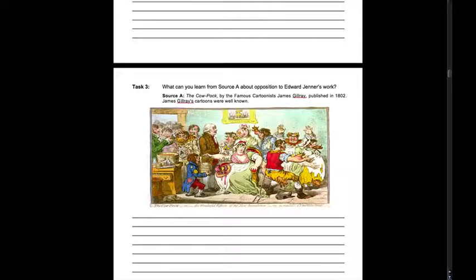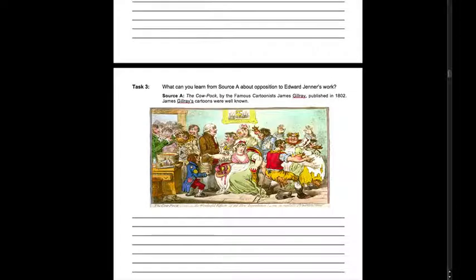Task 3, rather like the court for King Cholera earlier on, we see how the media are increasingly playing a role in spreading information and ideas during the Industrial Revolution, be it the cartoon at the start or the cartoon that we have here. The public reaction to Jenner's discovery would have been in large part led and dictated by what people would be seeing in newspapers and magazines.